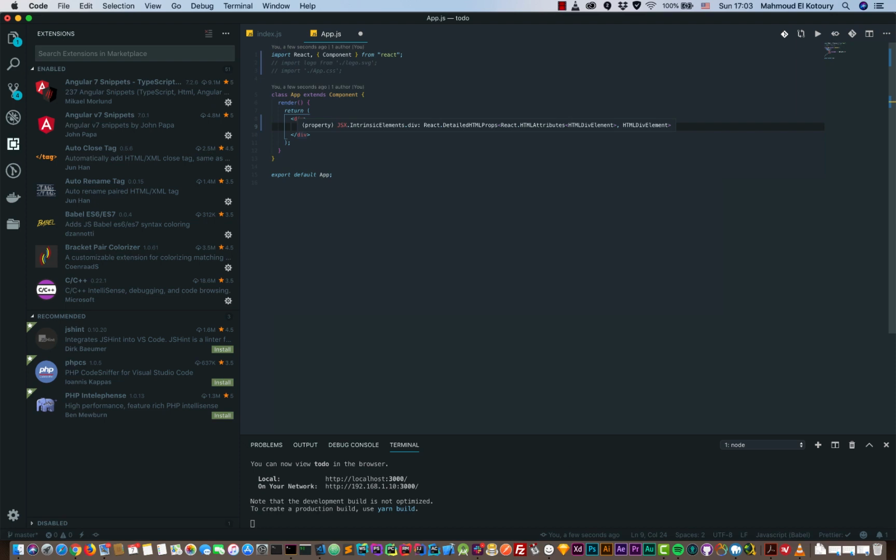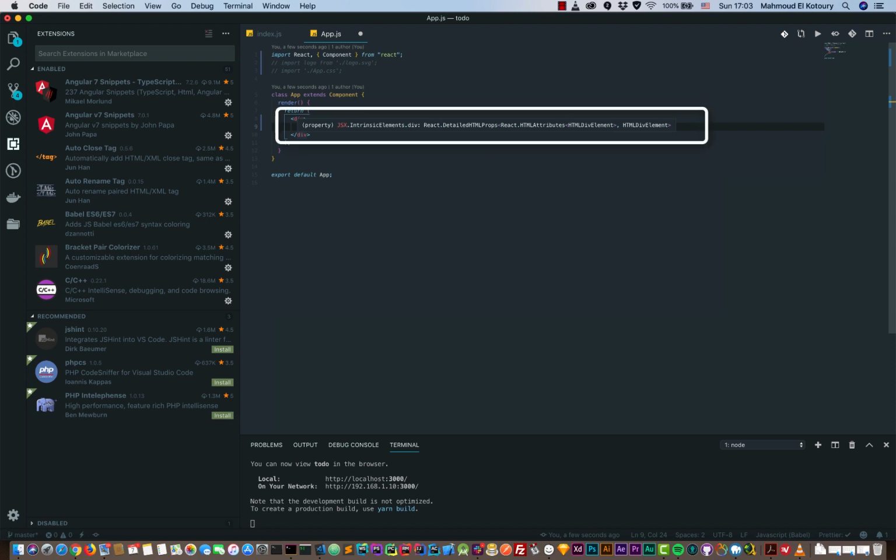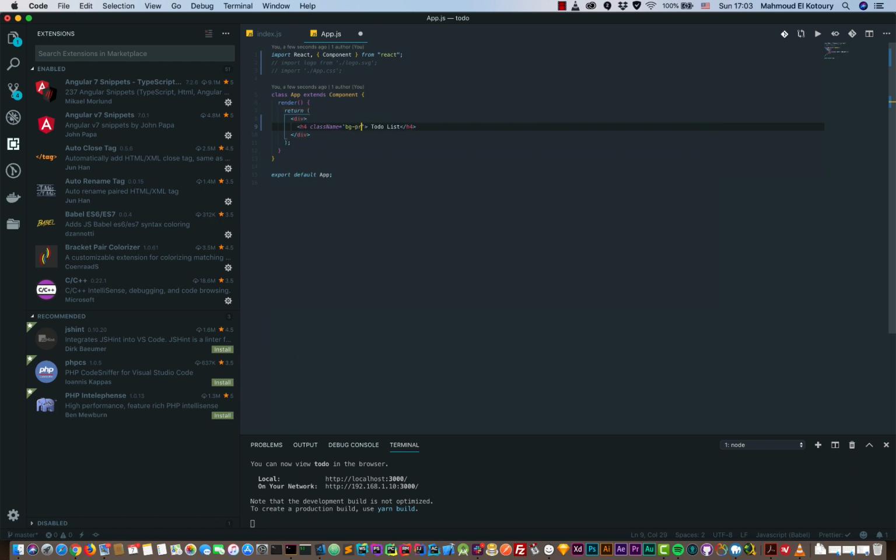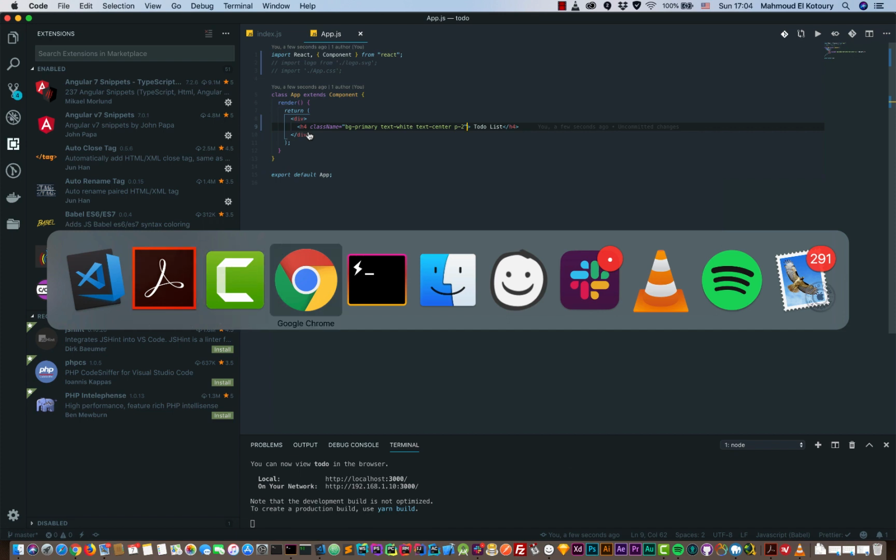The content that is displayed in the previous video is a placeholder that is used to ensure that the development tools are working. To replace the default content, we are going to change the app.js file. We are going to remove the placeholder in the app.js file, which is located inside the source folder. We are going to comment the logo and the CSS imports, and we are going to modify the code inside the component, inside the return function, to display the text to-do list.